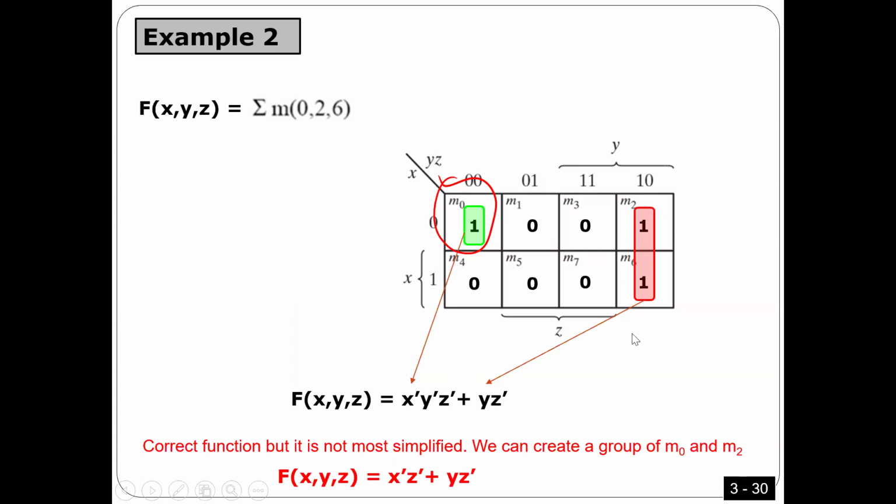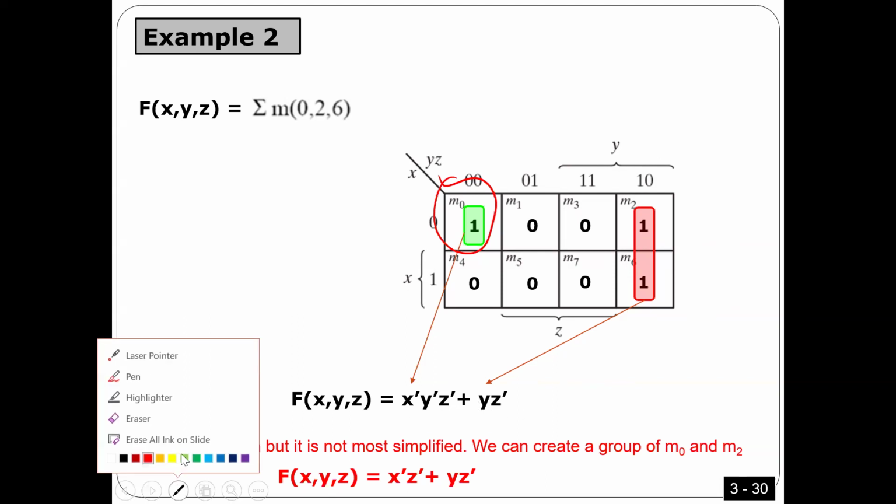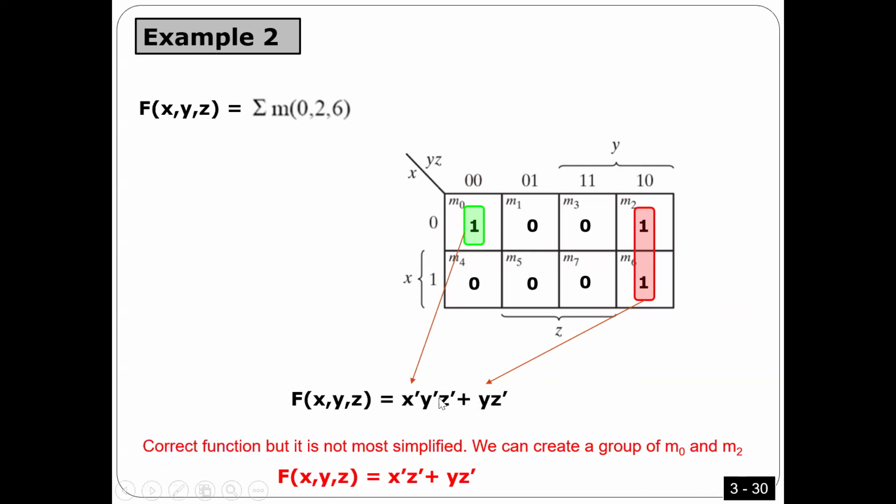I'm going to take these two together, as one group. I need only two variables, so I have to delete one variable. You will see. This one is in the area of y, and in the area of z prime, but for sure I have to delete x, because this one is x and this one is x prime. So y z prime. The intersection of y and z prime is going to give you these two together. So this is the solution. As long as you cover all ones, this is a correct solution.